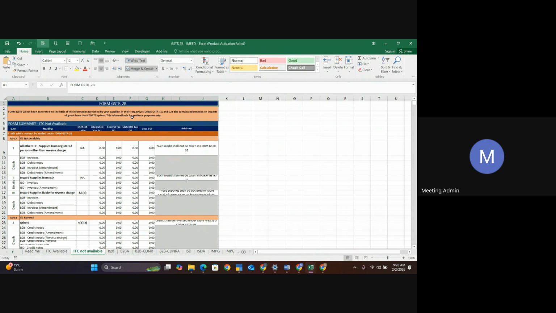This information is for guidance purposes only, because by seeing this data we are going to do the GSTR-3B filing. For your guidance, whatever amount we have to claim will be shown by default. By seeing that, we can enter the particular amounts in the GSTR-3B.